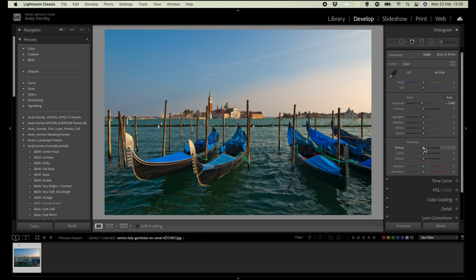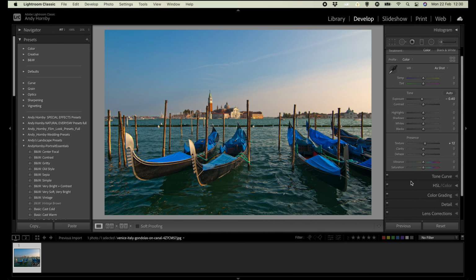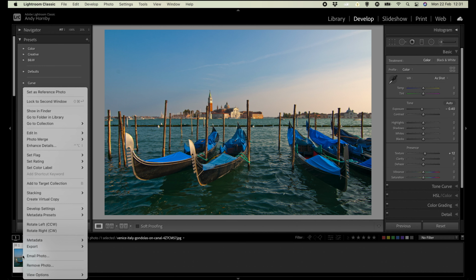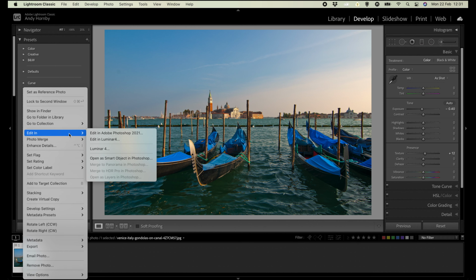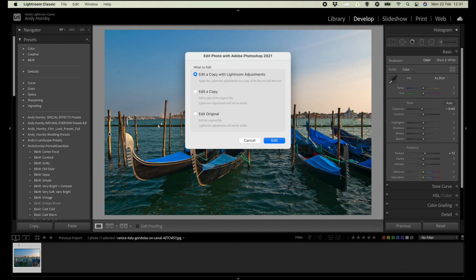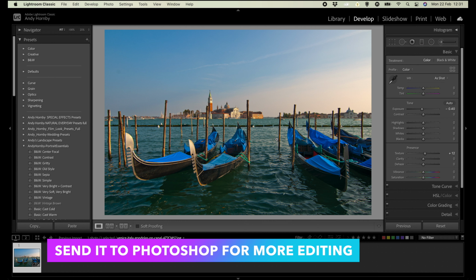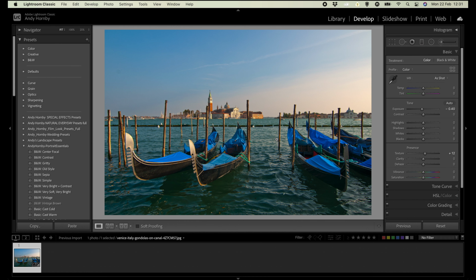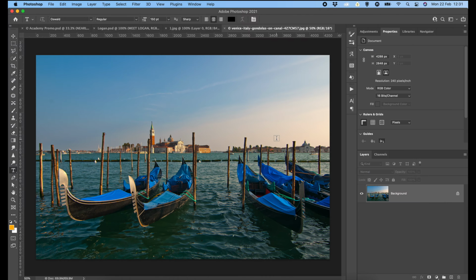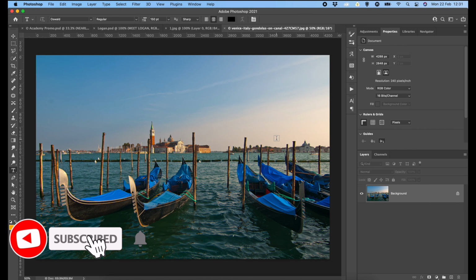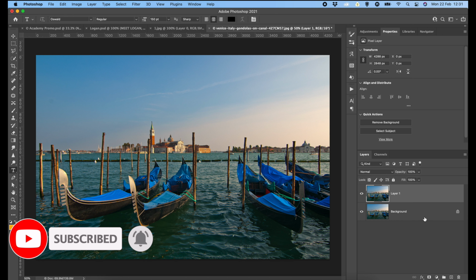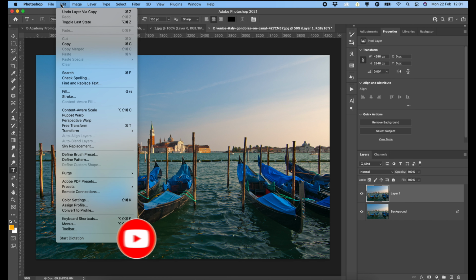We are going to be looking at swapping the sky out because obviously this sky is nice, potentially a bit too nice. It was the height of day, so we're going to add a little bit of drama to this image. We're going to do our initial edits in Lightroom very quickly, then go into Photoshop. This is going to give us the best chance we can of swapping the sky out and using the new sky replacement function in Photoshop, which is actually really, really good. I've been using Luminar 4 up until now, and pretty much most of the images I've used recently have all been in Photoshop.